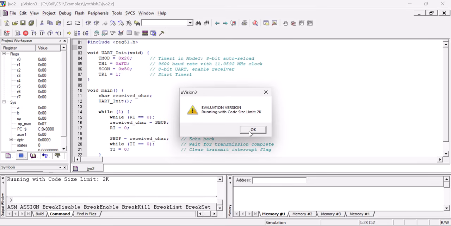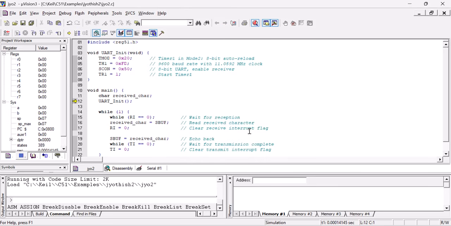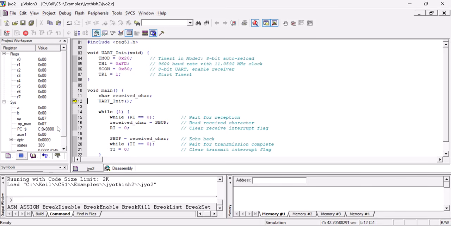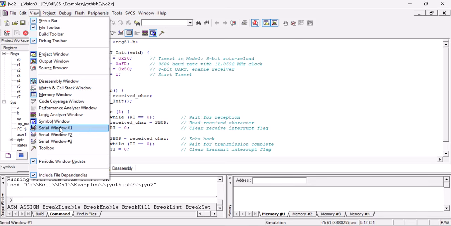There are no errors. Okay. So to view the output, we just need to run the program. Go to view section, in that serial window.